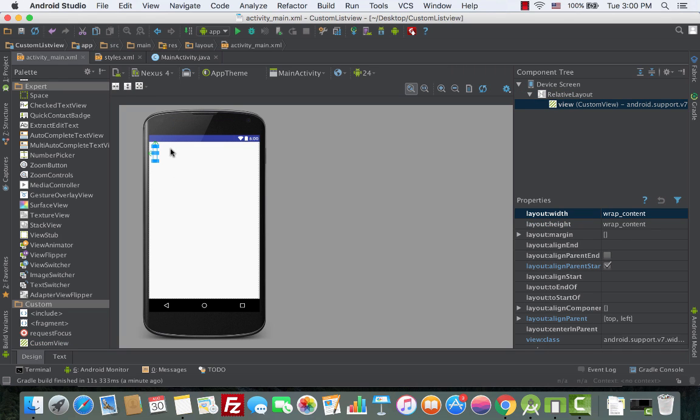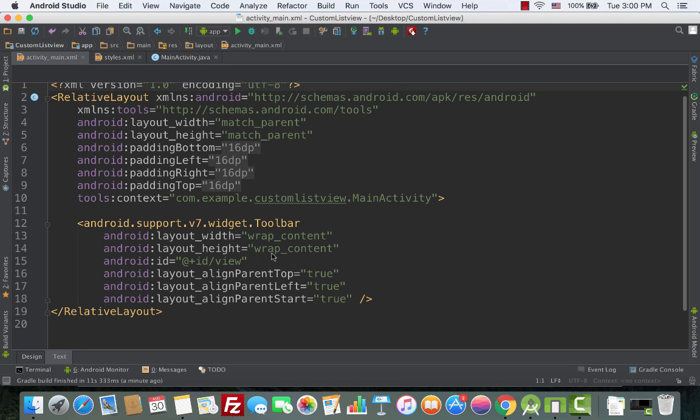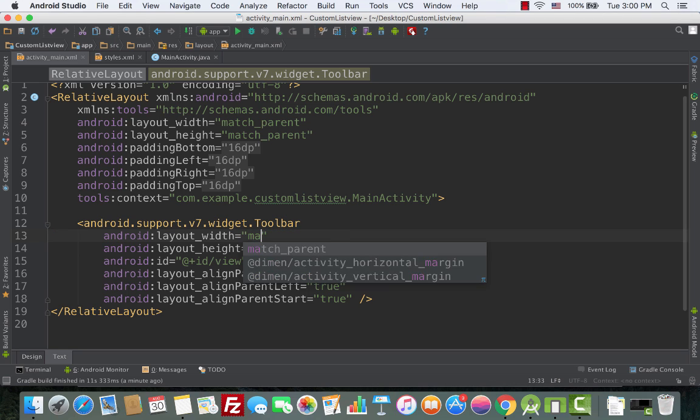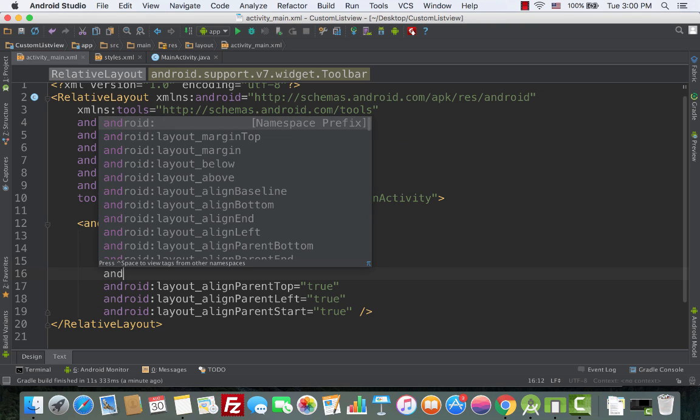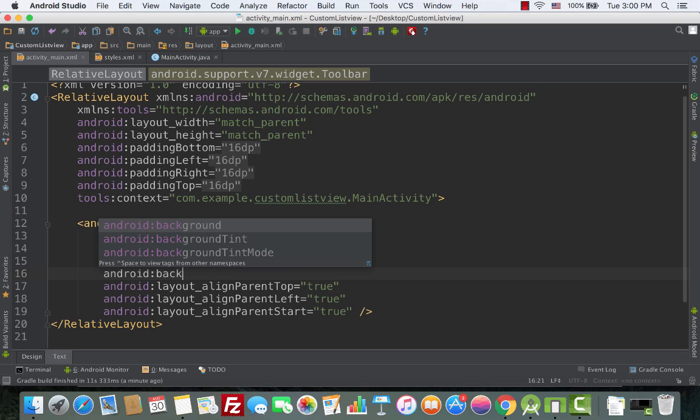That's fine. Now we'll make the width of the toolbar match the parent of the layout. So we'll do that here. So layout width, instead of wrap content, we'll make it match parent, and then we'll change the ID. Instead of view, we'll make it as a toolbar, and then we'll give it a background, Android background.